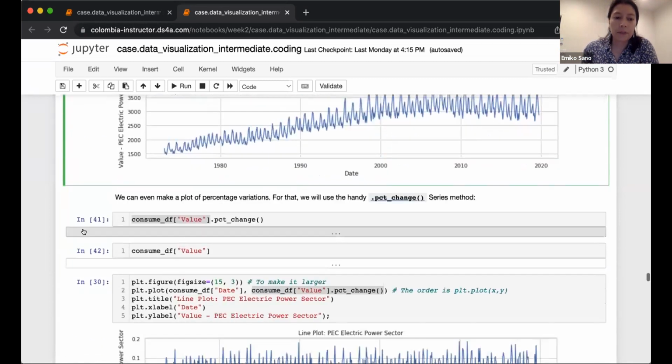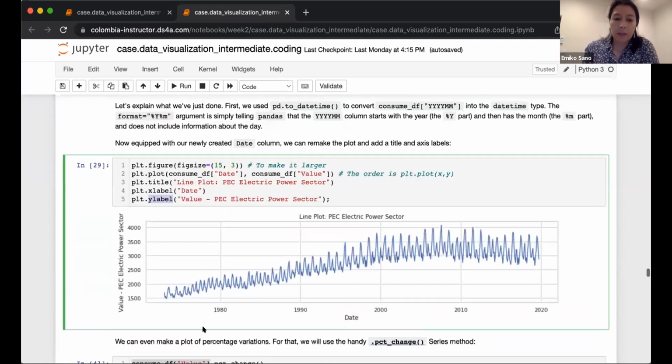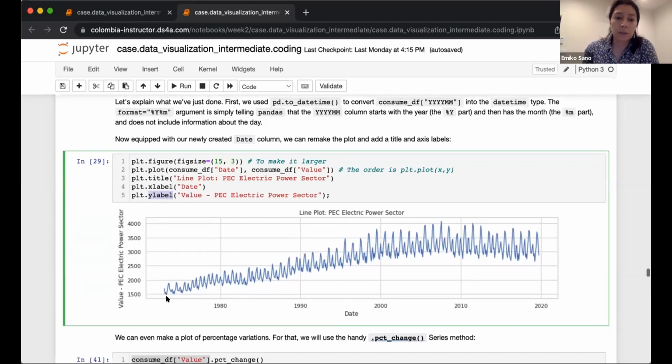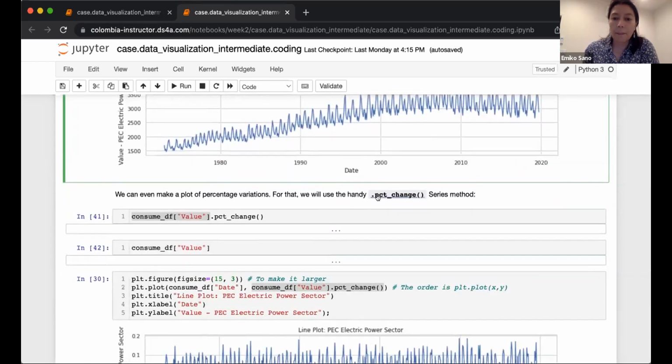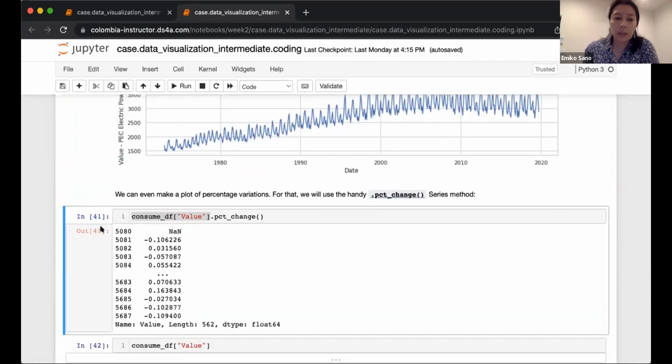Okay, so remember, we are interested in looking at the monthly percent difference, right? So what's the change from the previous month to the next month? That's what we are trying to look at here. And in order to do that, we're using this pct_change.